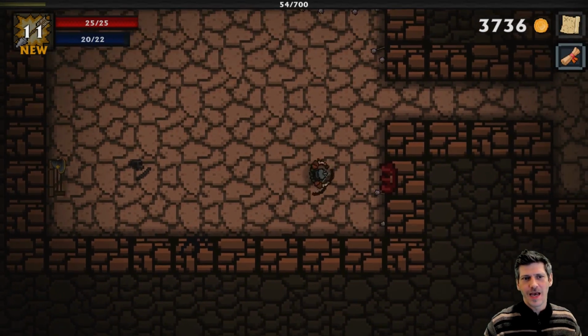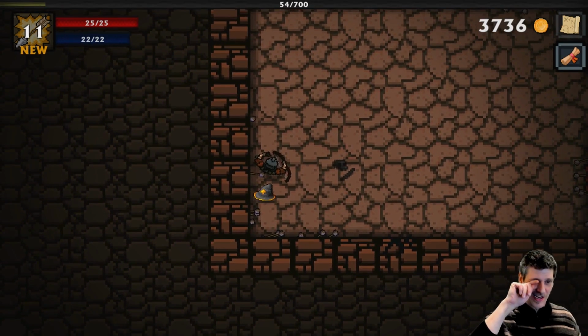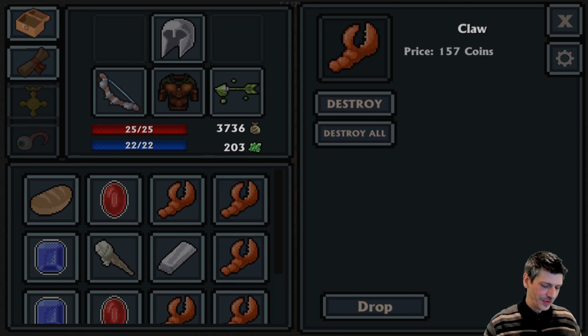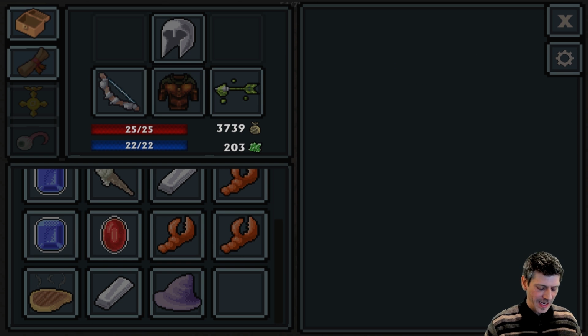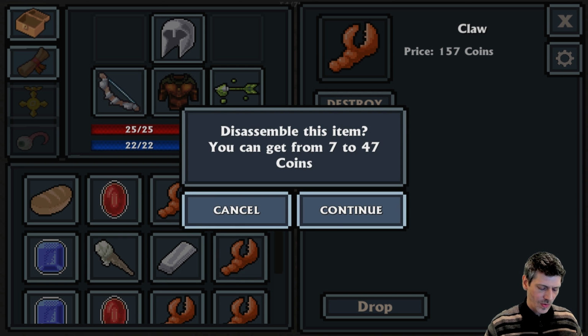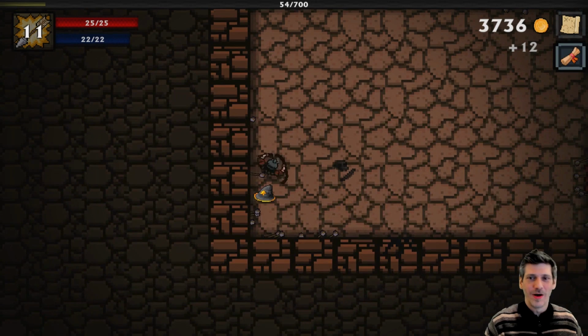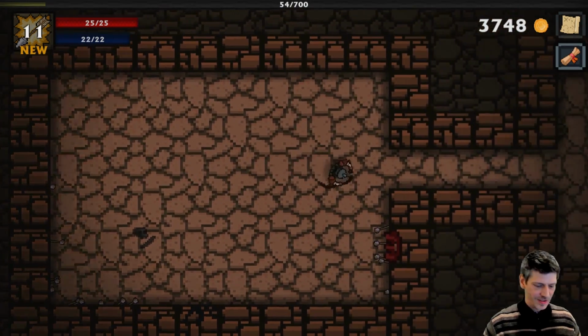Gotta watch it because sometimes you get kind of laid back and then they do an ambush and you're surrounded. It will have levels where you are surrounded right at the beginning. And it's actually called an ambush. So if I hit destroy here, it'll tell you you'll get from 7 to 47 coins. That is such a disparate amount from what I would get if I just died at the end. So, not going to do that.